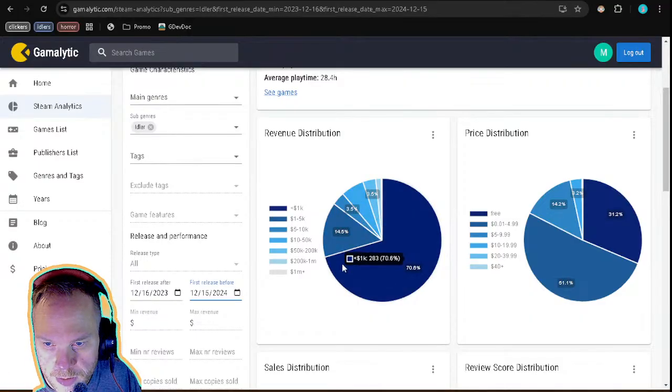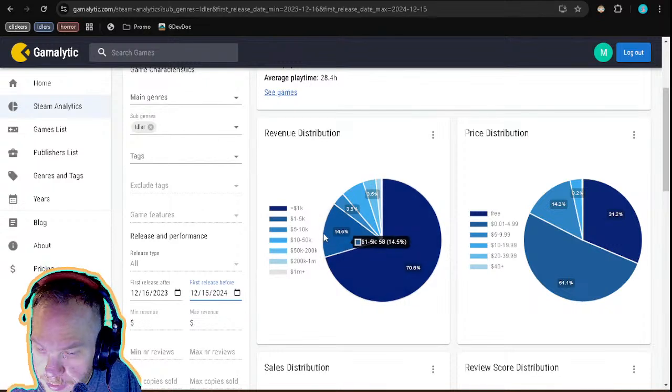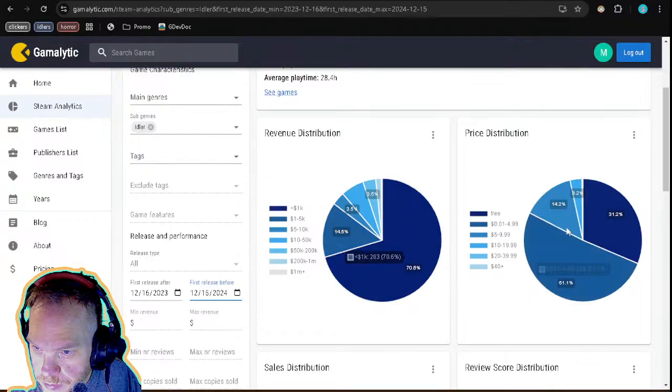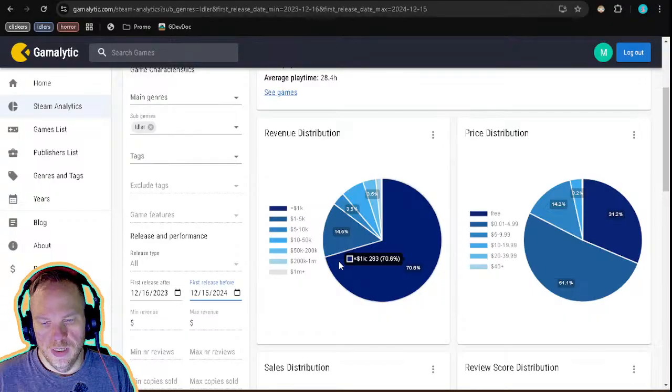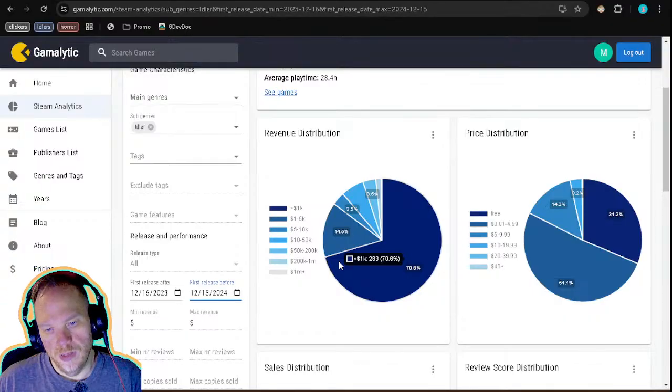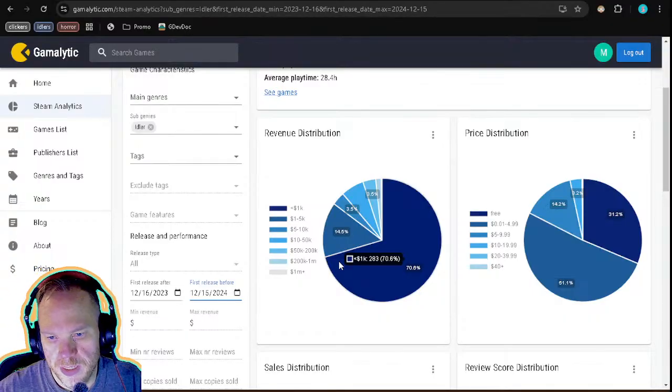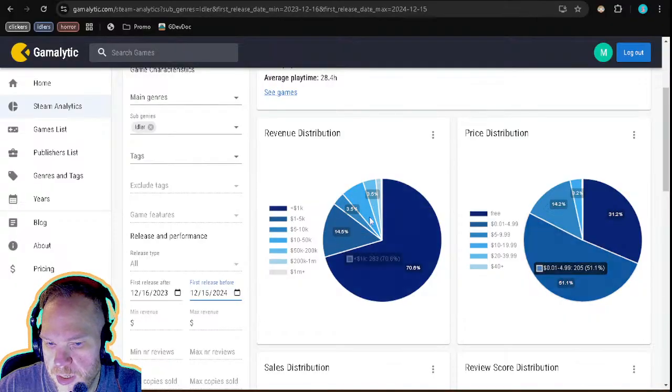But statistics will tell you that you might prepare for this, which means you shouldn't spend one year making a game to end up making 1k from it.